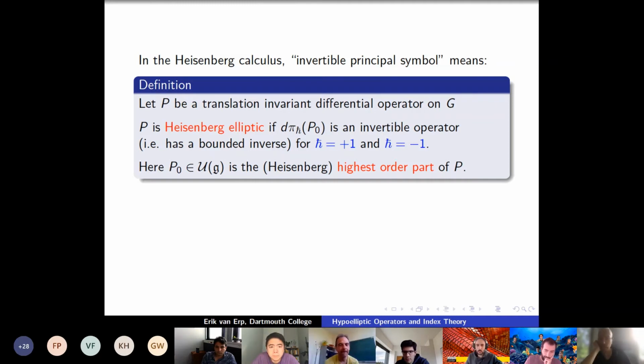Can you maybe comment on this word nilpotent? You said everything works for nilpotent groups. Can you comment on that, or is that a whole story? You mean why it works? Yeah, why do you need this condition? Well, the representation theory for nilpotent groups is a subject in itself, right? It's very different, say, from the representation theory of semi-simple groups. So nilpotent groups are close enough to abelian groups that, if you look at the proof of the theorem I wrote down here, you'll see that it actually relies very heavily on ordinary Fourier theory.